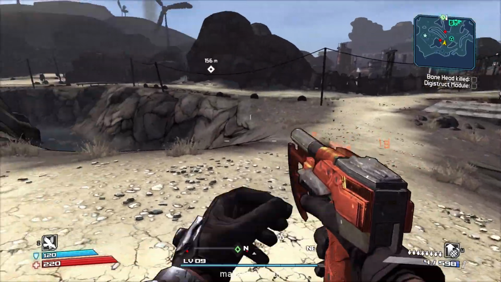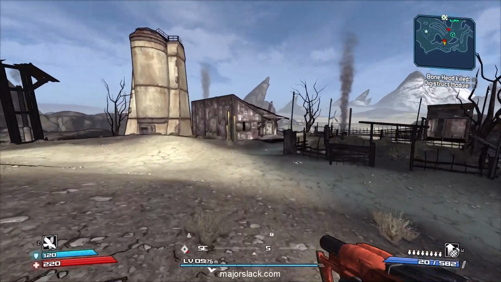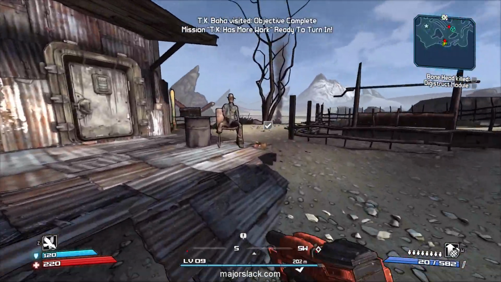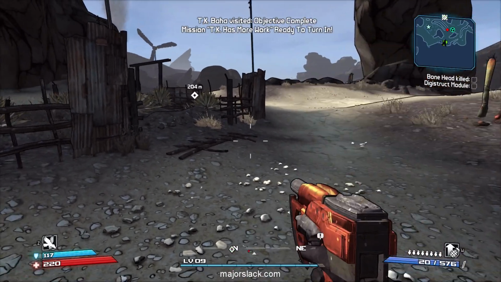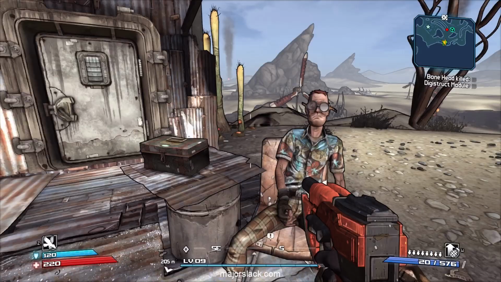Let me just finish off here. Get those missions on board by seeing TK. Okay, hang on. Let me take care of a little business here. Die, doggy.